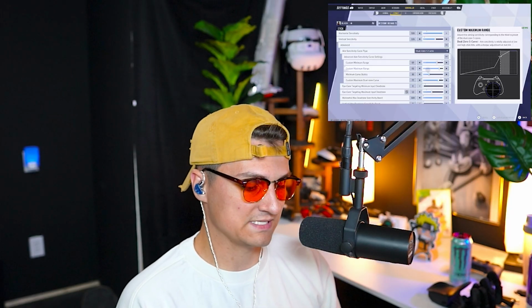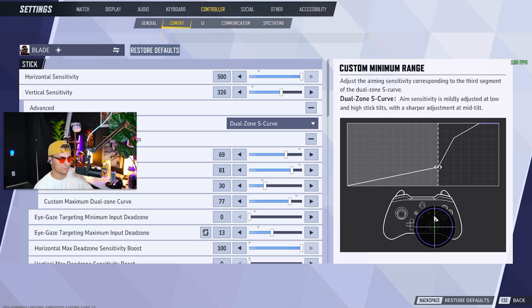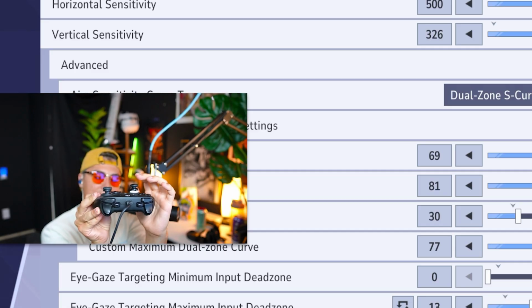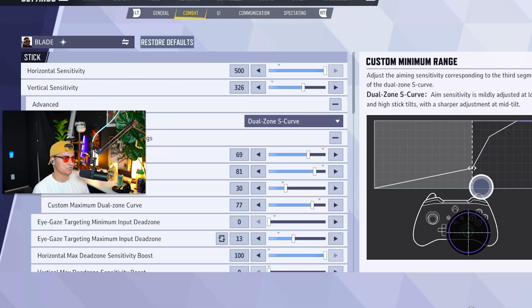So, as I was saying, that outside, this purple part, what it does is you don't have to push as far to hit max input. I don't have to go all the way, but I do that because I have that ring there, so it's so hard to push all the way out. So I bring it in, so I have more equalization, more room.